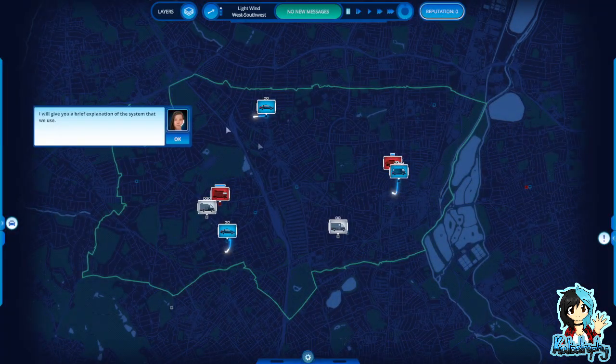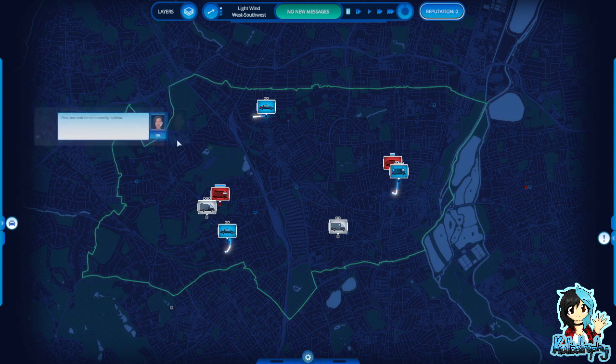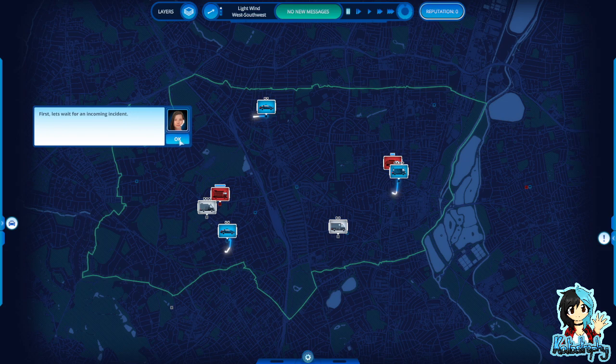A brief explanation of the system that we're using. Oh no, do we have to do a tutorial? You're looking at the city map and all your available units. Your main objective is to dispatch the emergency services. Police units are blue, ambulances are white, and firefighters have red icons. That makes perfect sense. First, wait for the incoming incidents.